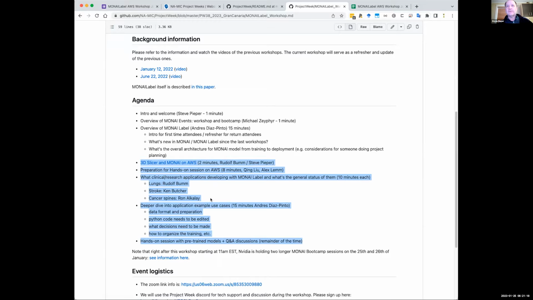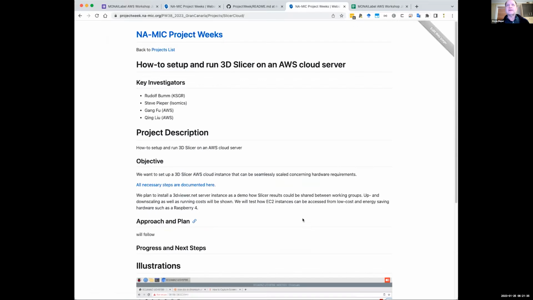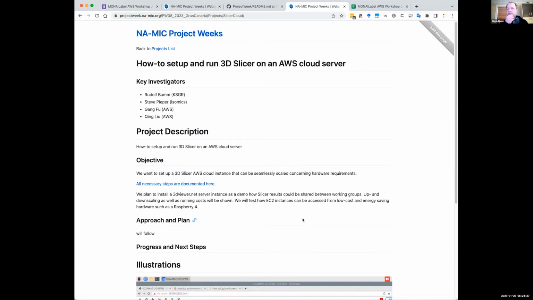Then we'll hear from 3 clinical perspectives on the use of MONAI Label and how to put what Andres just presented into practice, and then we'll do a deeper dive and hands-on. So the first thing, maybe Rudolf, you want to say a few words about this project. I put up the link here about how to run on an AWS cloud server, and just quickly on your experiences.